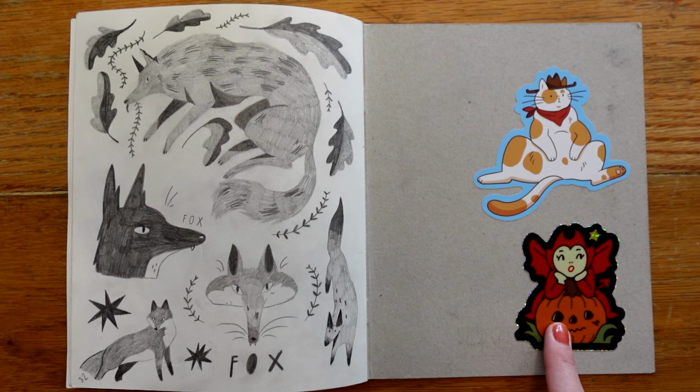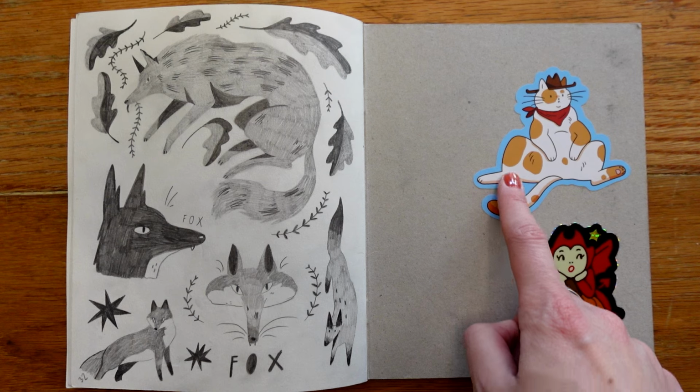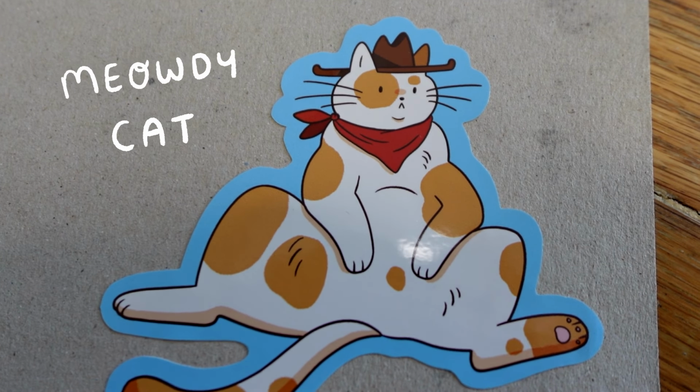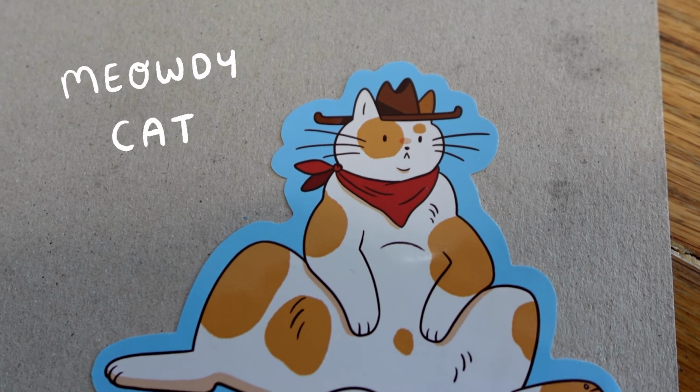This is a sticker from Leigh Ellickson, who I'm sure you're aware of. If not, her work is beautiful and really inspirational for me when it comes to keeping a sketchbook practice. And then we have this Meowdy cat, is what I call him. He's one of my stickers, and he's just hanging. He's available in my shop if you're interested.